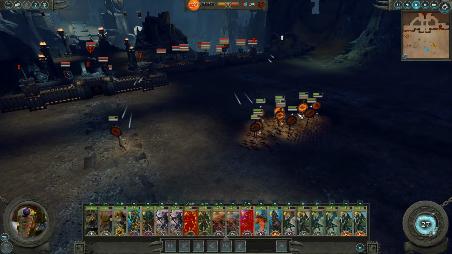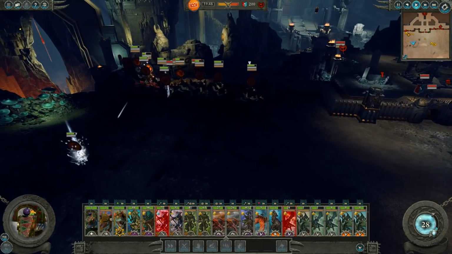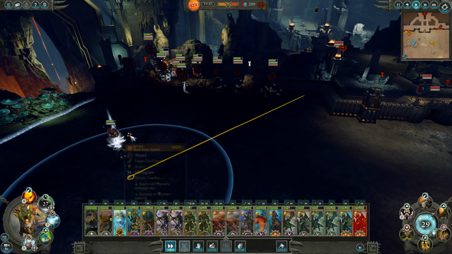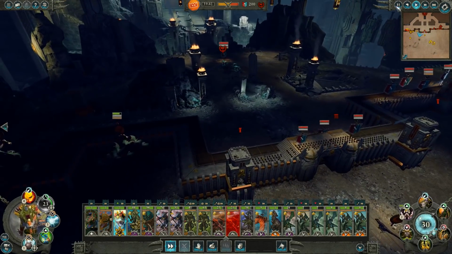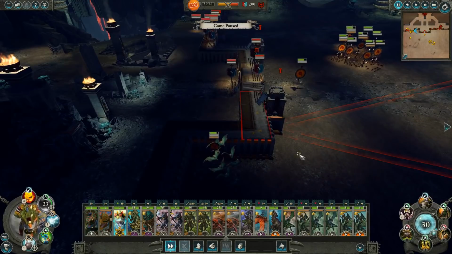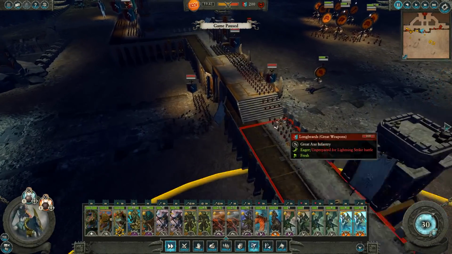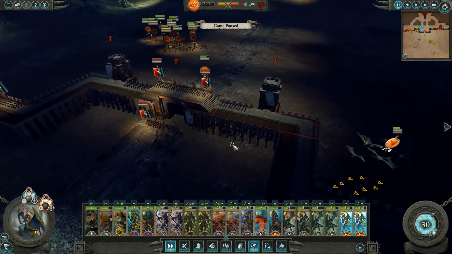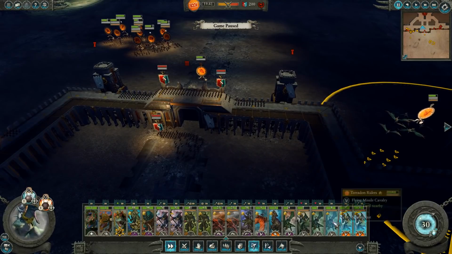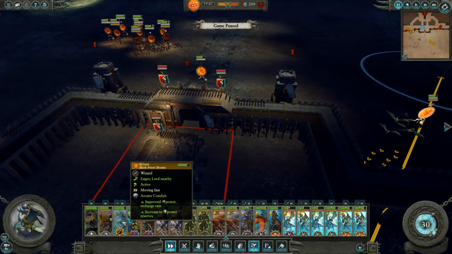I'm a little worried about our chameleon skinks. This one unit of them is really torn up. Okay, we can largely just ignore the troops that we're seeing over here. Actually, let's have... What do we have here? These are Longbeards. They're pretty tough dudes. Longbeards with great weapons. Let's try to clear the wall as quickly as we can.